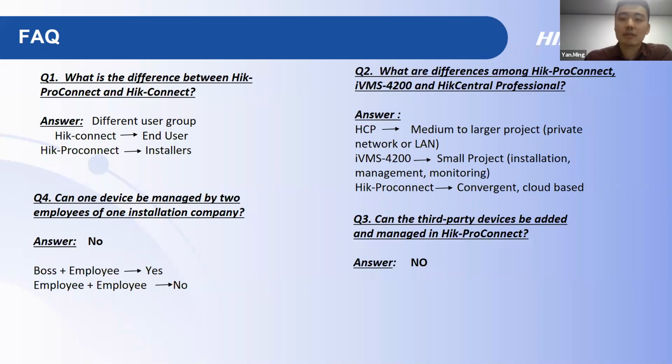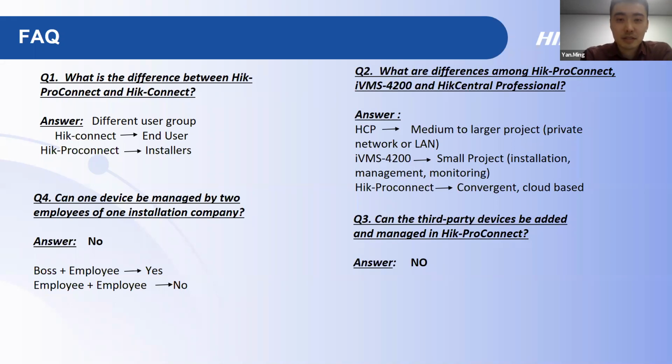The most commonly asked question is, what is the difference between Hik-ProConnect and Hik Connect? I think most of you must have your answer now. In general, they are for different users. The Hik-ProConnect portal and mobile client are for installers, providing functionalities such as remote device management, health monitoring, and so on. The Hik Connect mobile client is mainly for end users to manage their devices and receive alarms from the devices. So there's a big difference there.